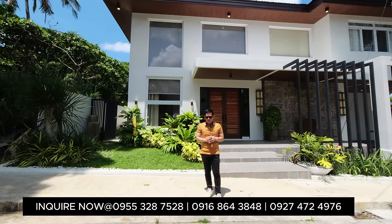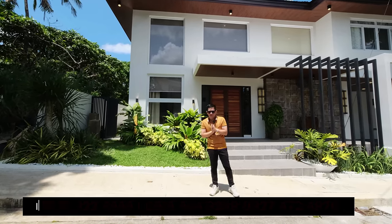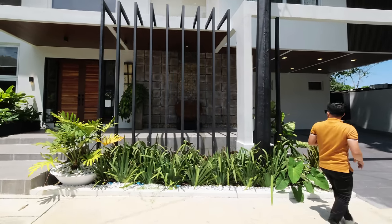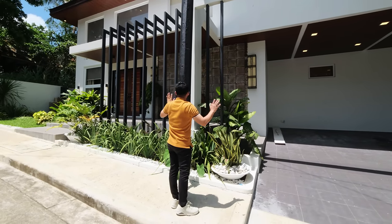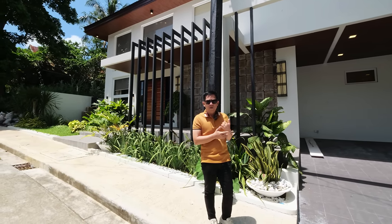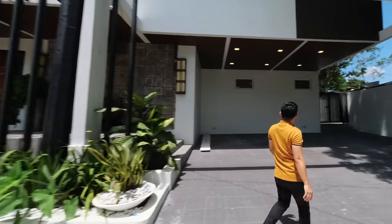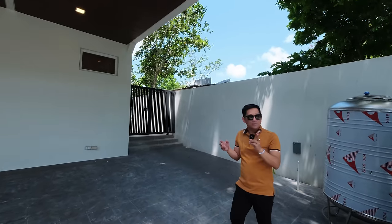All the contact numbers are visible on the screen. Let's start the house tour from the front edge of the property. Over here you have lush greeneries. There's a post here but it has a permit to relocate it so there will be no obstruction on your property façade. We will assist you until that Meralco post is pulled out in front of the property — the permit is already secured, execution is all that's left. Your spacious parking space can accommodate two SUVs, and the other area can fit about three sedans.